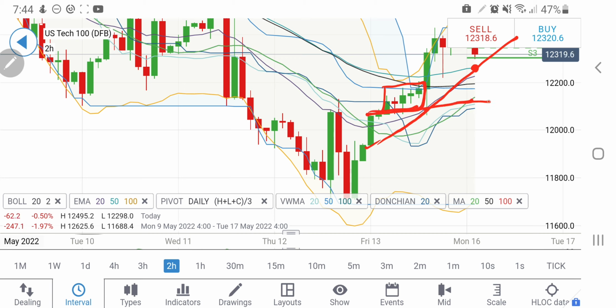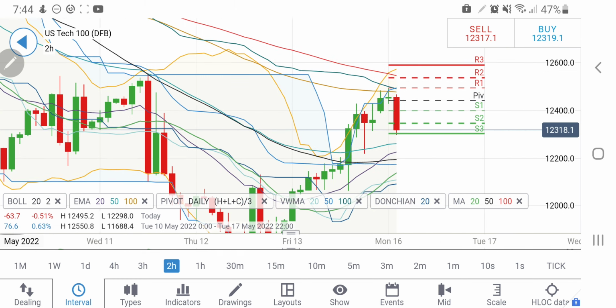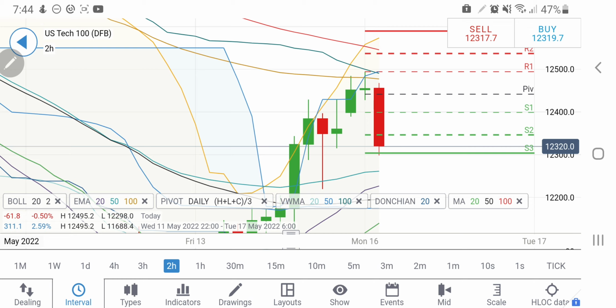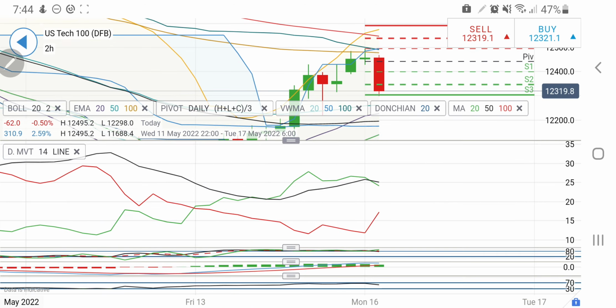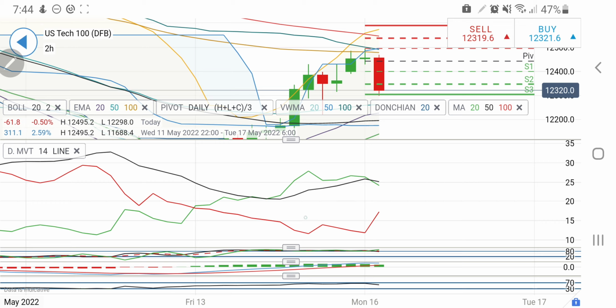Breaking 12,100, one can definitely expect that it is going to break sharply and we can see a sharper drop on Nasdaq 100. Now on the 2-hour charts, one must see that this is the reversal here which we have seen. Also it has filled the gap here, so I will not be considering this as a bearish move, because this is just a gap filling exercise, can be considered till it is about 12,300 and 12,250 levels. Once it breaks below 12,250, yes, you can consider this as bearish. Then the target is towards 12,100, 12,050, and then below that 11,900, 11,800 levels.